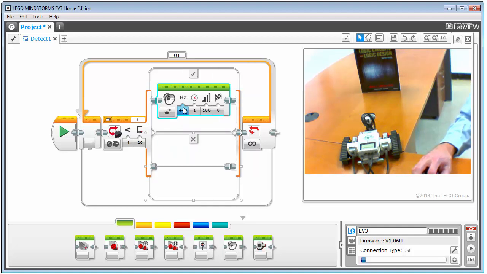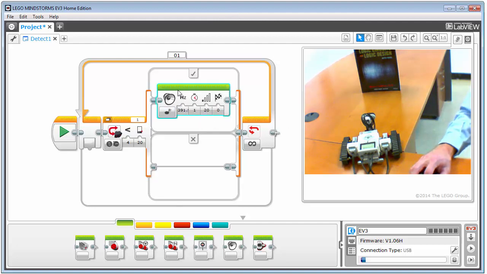So I'll play a tone, and we're going to play a high-pitched tone when you see something too close, and a low pitch when you don't. So I'm going to set this up, and let's do a high-pitched tone. Let's do, I don't know, a G. And then I have these settings too. I've got this duration, and I have volume, and I have this setting right here, which is whether you do to completion or just play once or repeat forever. I'm going to show you a couple different settings on here and why they affect the sound. But first of all, let's turn the sound way down. So go ahead and turn it to 20, because when it's at 100, it is actually pretty loud, and it kind of distorts the speakers on it.